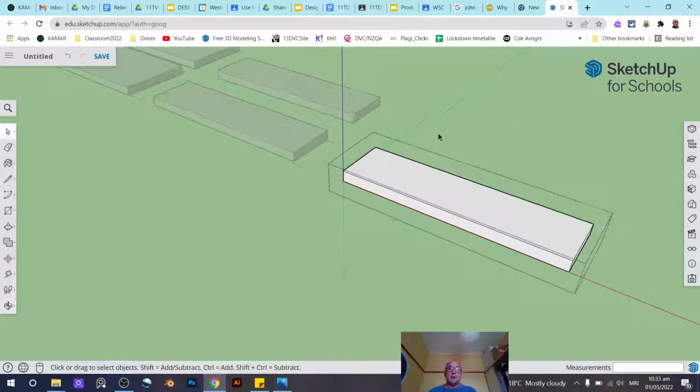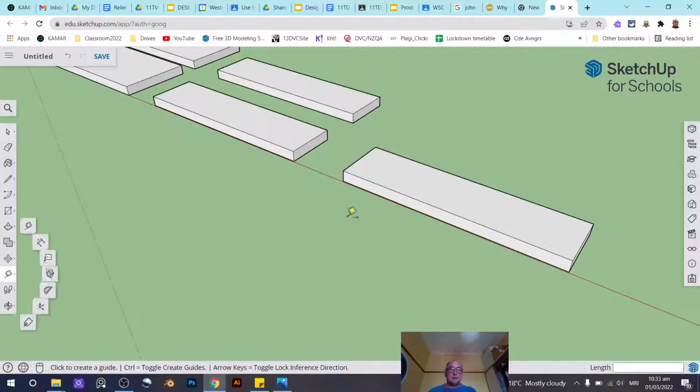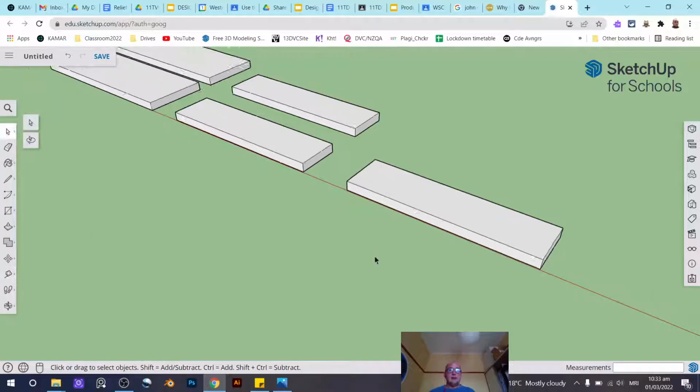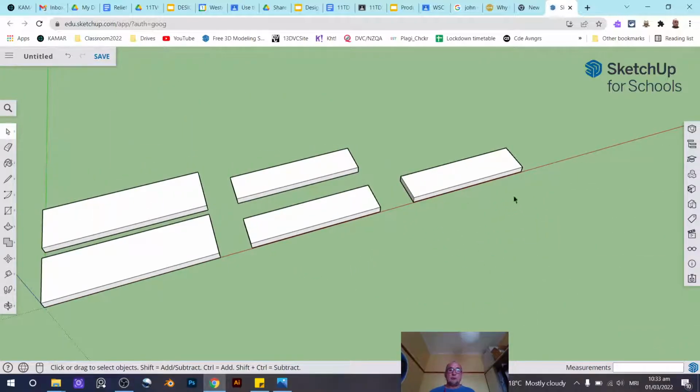Right, and so you can now also check to make sure that you've done this right by using the tape measure tool. I'll just click on one side, click on the other. That's 350, that's good, and the height is 19. All right, very good. So now, we don't want just one of these, we want 4 of them.